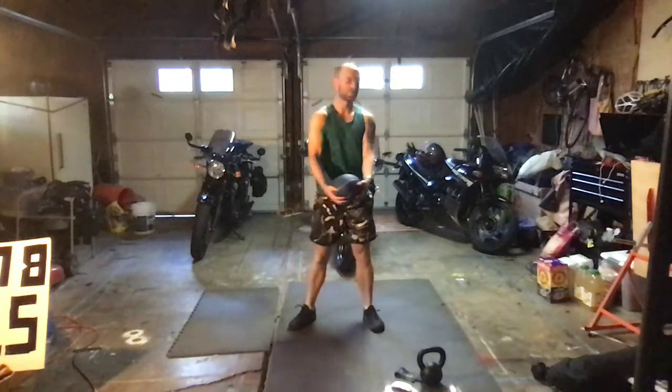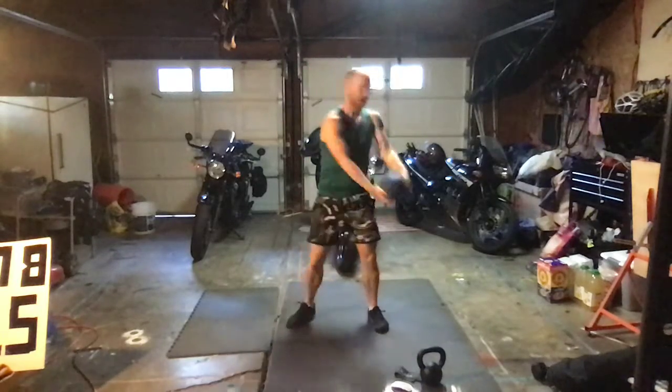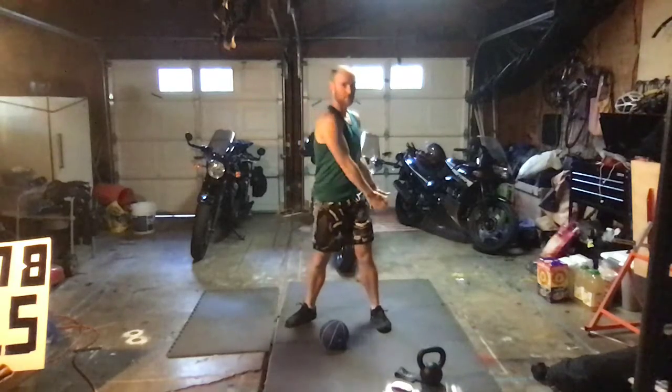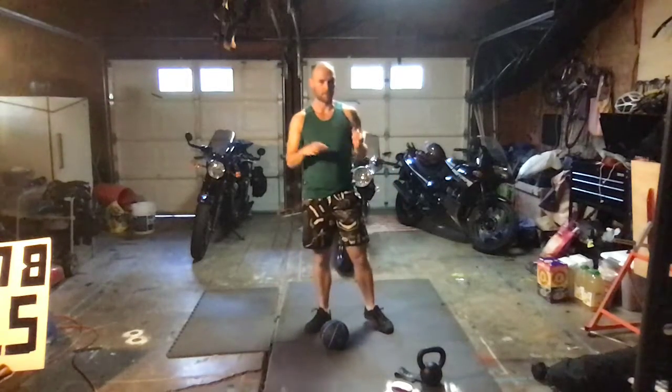From there, we go to that wood chop, pivot that back heel, drive it up and over the opposite shoulder, and repeat. Your arms are relatively straight, so you're not bending those elbows in between. You're going to keep that core tight and make sure you always pivot that back heel as we go. We're going to do right and left there.